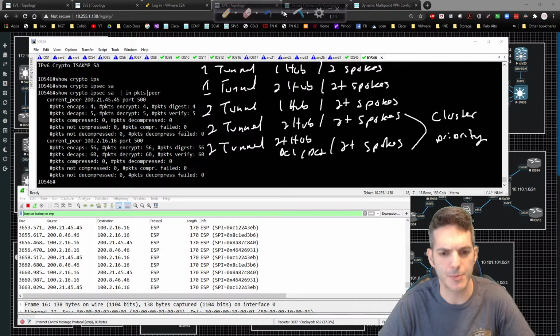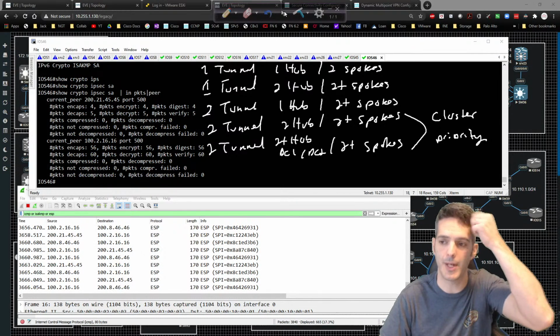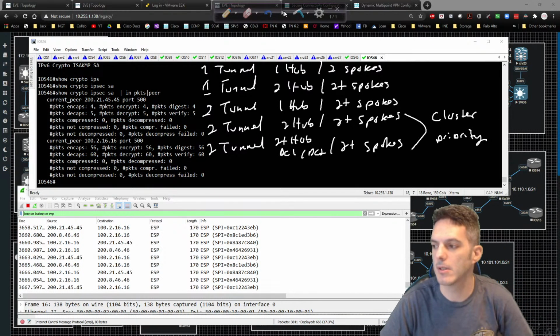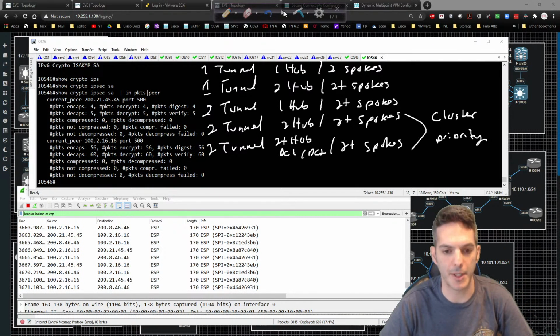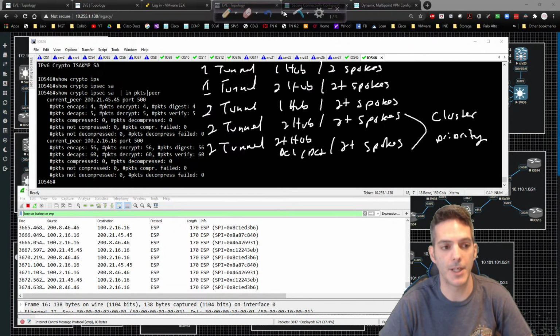Is it possible to use PKI-based authentication instead of using a pre-shared key? Yes, it is. You can do that. That is possible, but then everybody would have to use it. So every one of your nodes in your DMVPN deployment would have to use a certificate. So that is 100% possible. Everything would have to go to a PKI-based deployment, but it is doable.